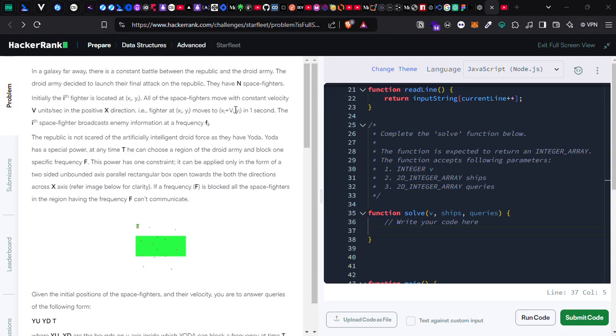Initially, the i-th fighter is located at Xi and Yi. All of the space fighters move with constant velocity in the positive x direction.